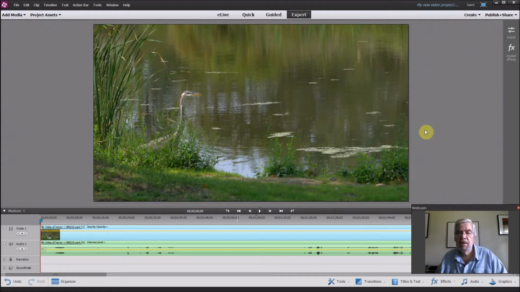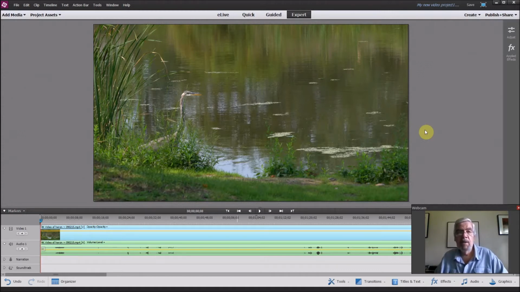4K means that it's about 4,000 pixels wide on the long side, I guess. It looks like it produces video that's 3,840 by 2,160, which is very high resolution video, much higher than the standard video that we see, which is called 1080p. So I don't know a whole lot about it.